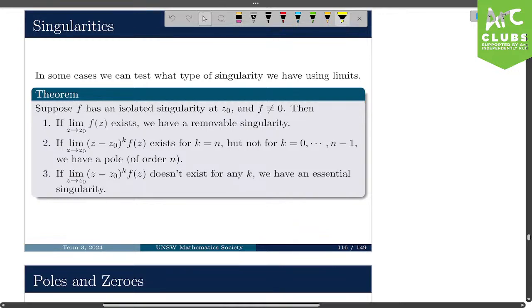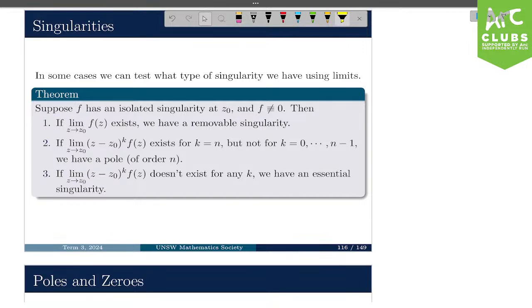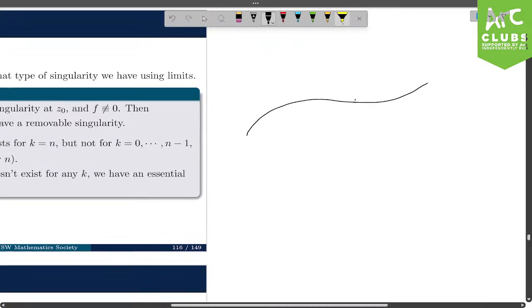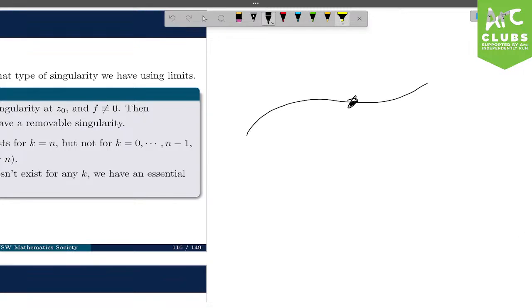Alright, next up, some theorems, okay? So it's just another way we can manage identifying these without actually having to determine their Laurent coefficients, because that is a hassle. If the limit as z approaches the point that you're analyzing of your function exists, it is a removable singularity, okay? So that is to say that I have a function and its limit, bam, I just define it there, and it works, it's fine.